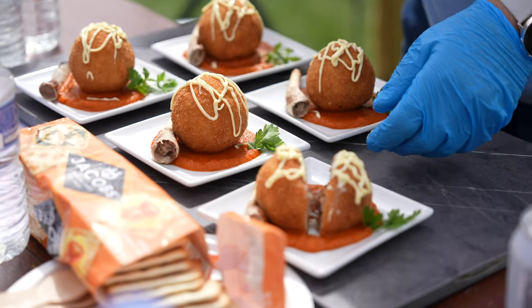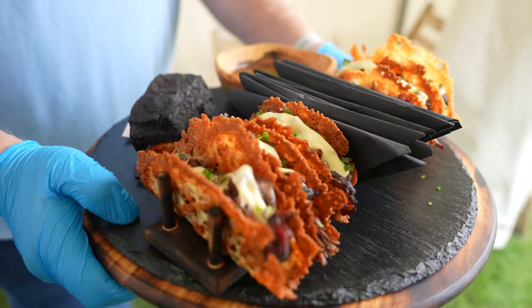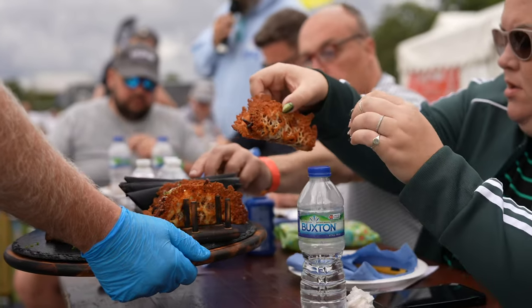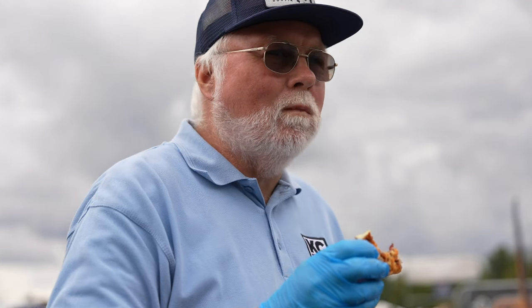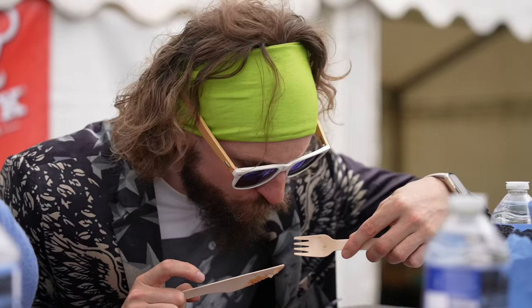That all being said, everything's still cooked on barbecues — cooked over fire, charcoal, wood, and pellets, in the way all traditional barbecue contests are. With freestyle, you get a lot of combination of flavours and textures in the dish, and how they're combined and put together, as well as how tasty it is. They're putting so many different elements together that all of them have got to be good. If just one of those pieces is off, that's going to bring the score right down.